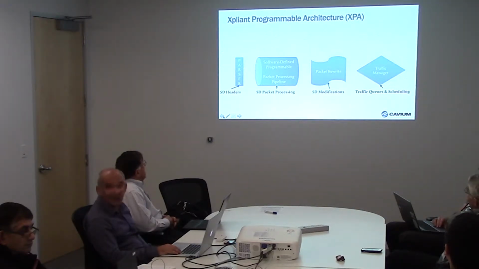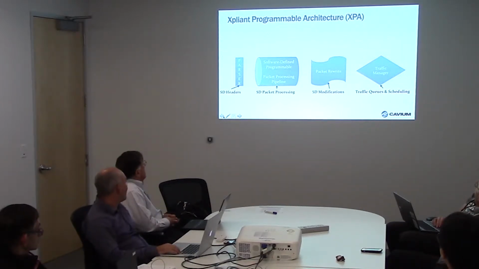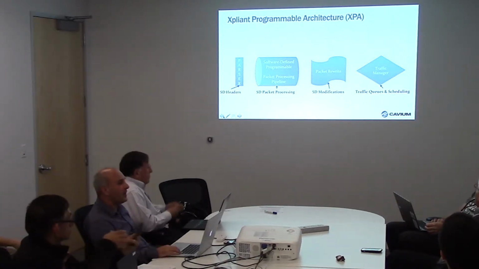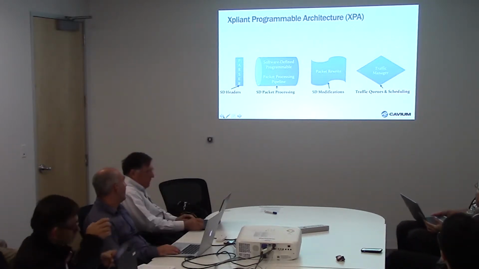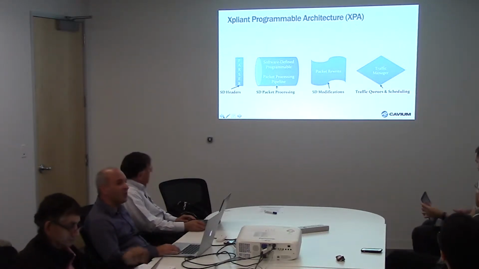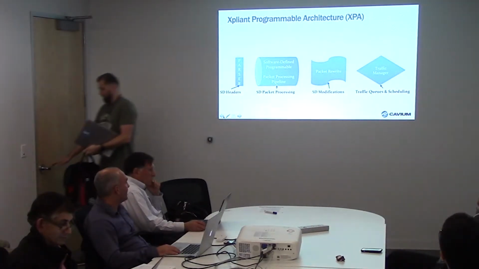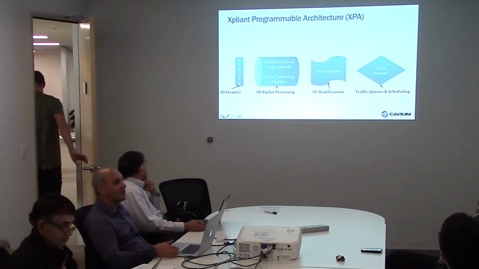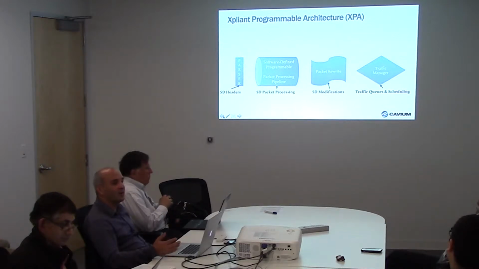A few words about our architecture. We have here Zubian that drives all the software on our side, the software implementation. If we go schematically into our typical pipeline implementation, we have a Programmable Parser, where software can define different headers to be parsed and further processed through the pipe. And then we have programmable units that can be combined in pipeline fashion to implement the packet processing. At the end of the pipeline, we have a packet rewrite that modifies the headers and applies the changes to the headers. And we also incorporate an embedded traffic manager for traffic scheduling and this kind of thing.